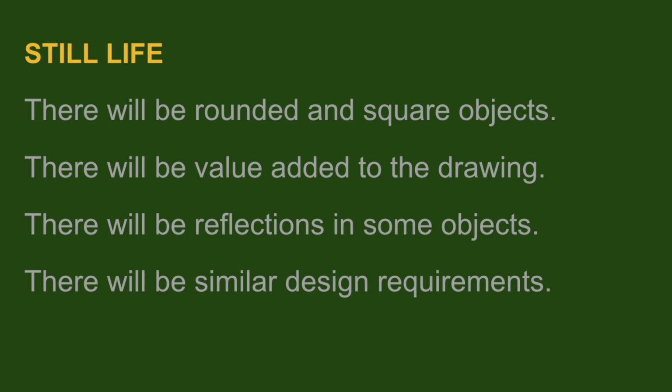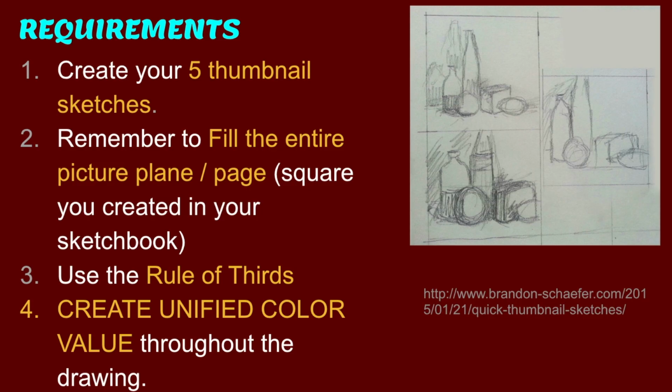If you select things that have glass or glaze on them, you'll actually see highlights reflected from the lights in the classroom or from the windows in the classroom. And then there will be some similar design requirements that we've had before. Now taking a look at the requirements for our drawing, we definitely want to do 5 thumbnail sketches. The reason that we do 5 is we're going to select whatever the strongest of the thumbnail sketches is.